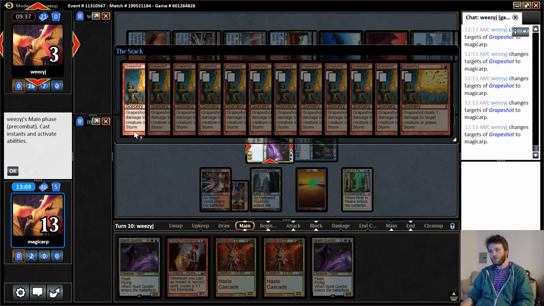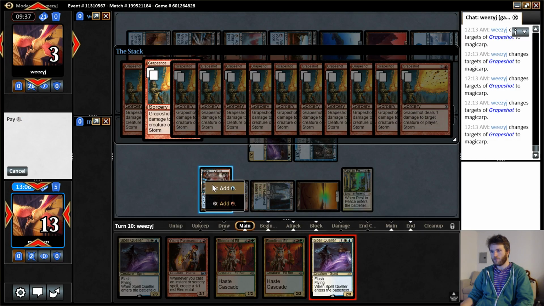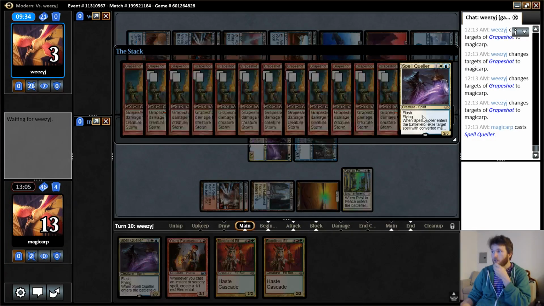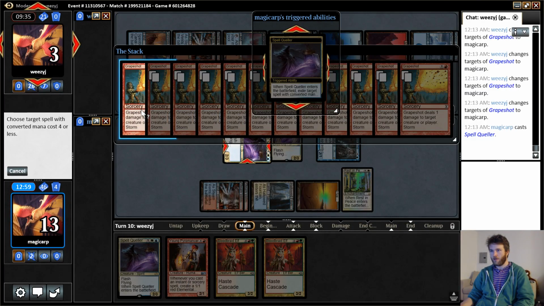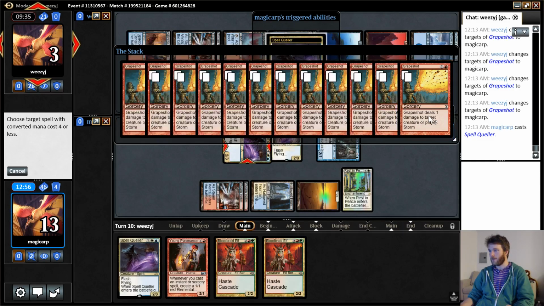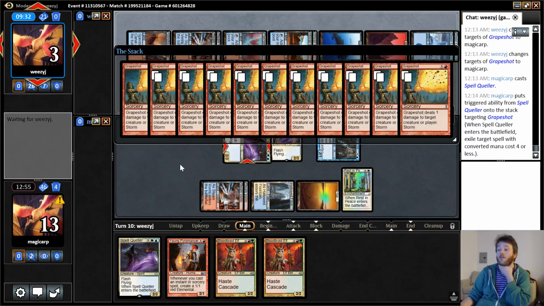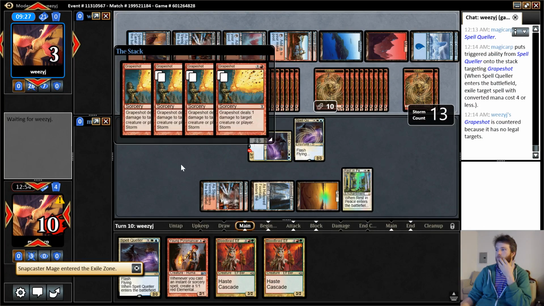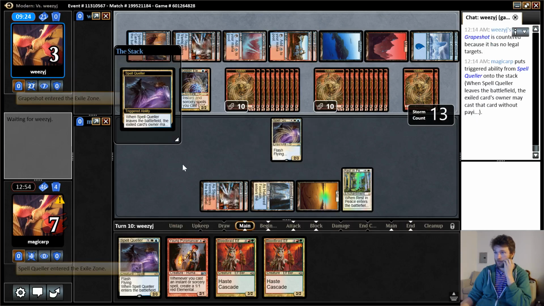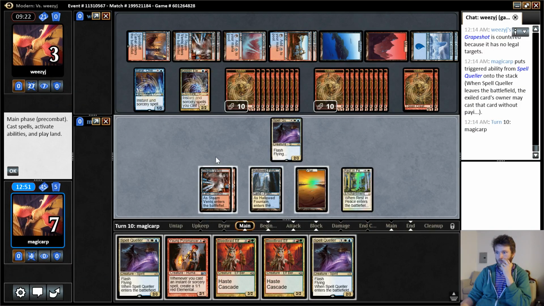So let's just Spell Queller the original one. So if we had cast Spell Queller, we would have actually... So trigger on the stack. I want to quell... Actually, let's quell one of the copies so it won't come back. We would be dead. So that's good to know. Now we just gotta draw Lightning Bolt for the rub-ins. Yeah, now we're just dead. Unfortunate.